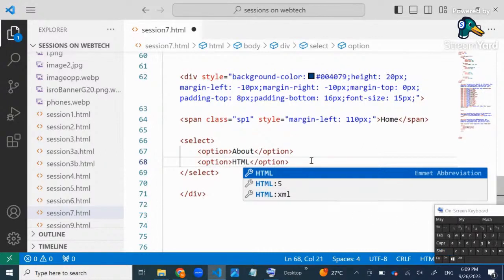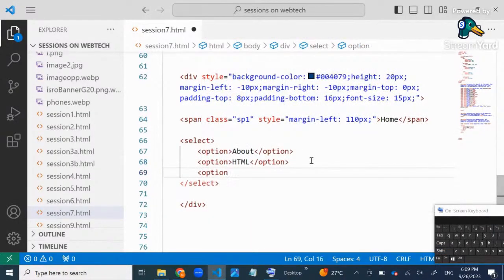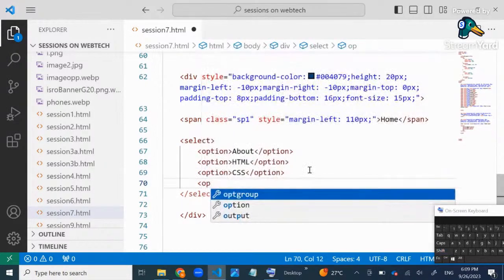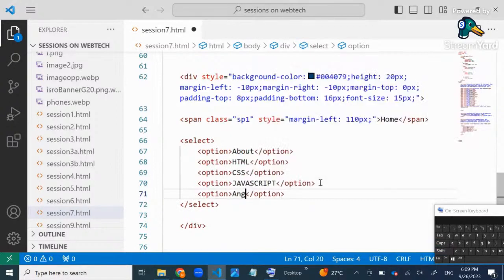Okay, and second option, CSS, and third option, JavaScript, and fourth option, Angular.